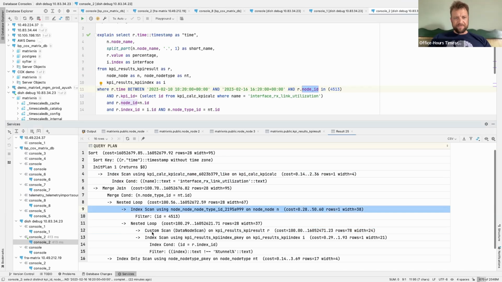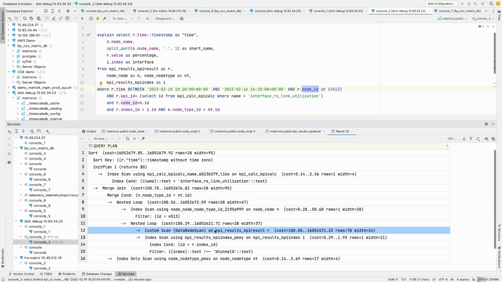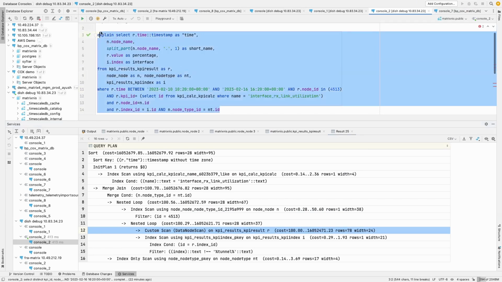So you see the rest of all these queries, it does index scan, right? Right. But when it connects to the data node table, it's doing the custom scan. This is a lab, but we have a production where it has huge records and it's doing a custom scan, and the queries are taking forever. It's like 7 or 10 or 20 minutes.